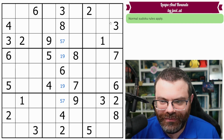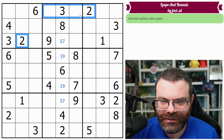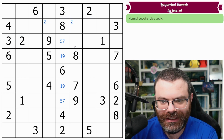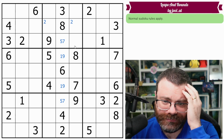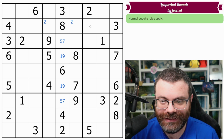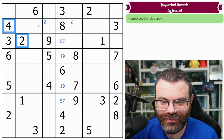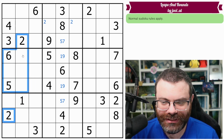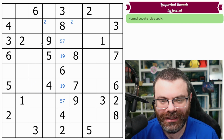All right, what are we doing up here? We have a bunch of 3s. We have 2 2s looking into here. So 2's in one of these two. Let's see. What else do we have here? Need a 2 and a 4 in this column. Is that helpful? 4, 4. Not really. Oh, I guess I do have 2 2s looking into here, but it's in 3 places. I don't really mark that.